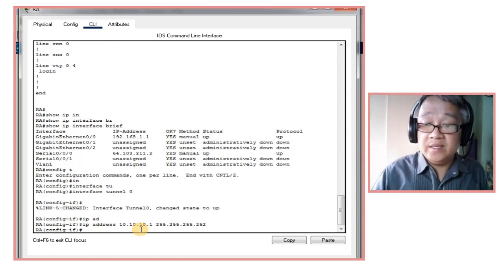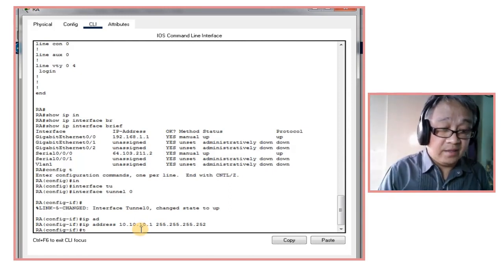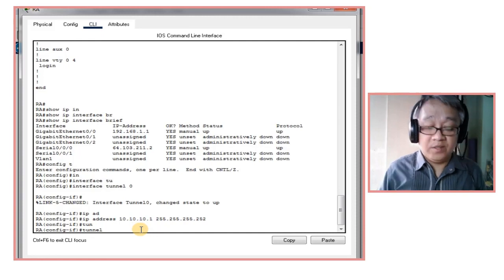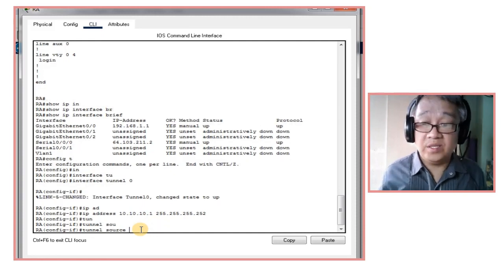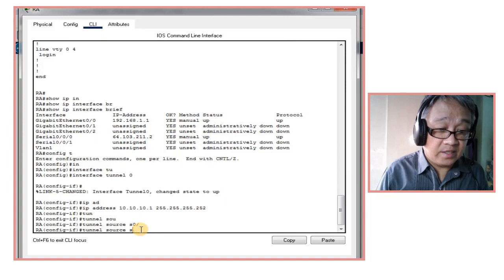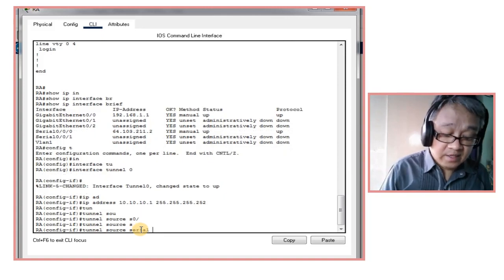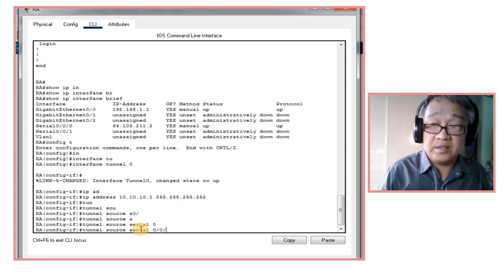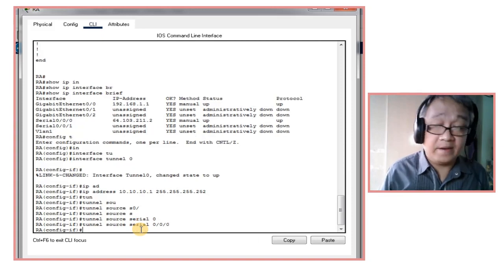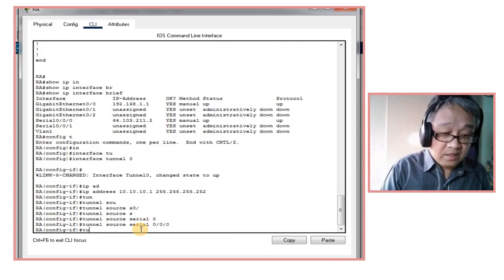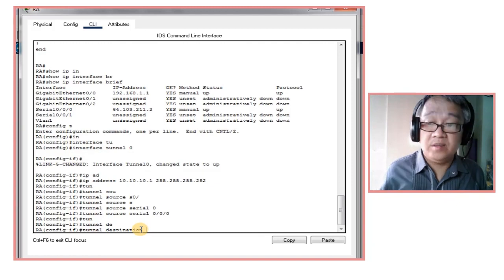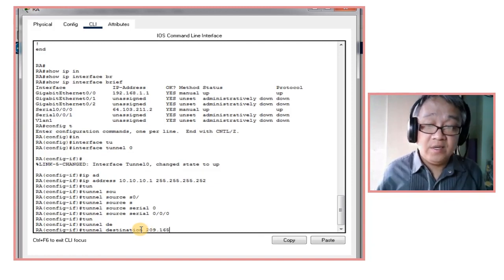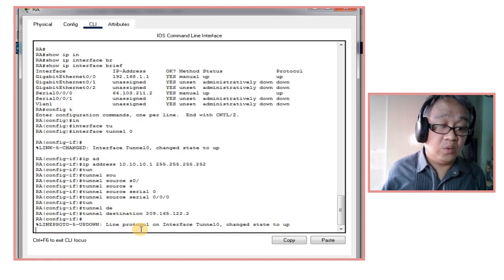Then after that, let us have tunnel source, which is serial 0/0/0. There you go. And the tunnel destination is 209.165.122.2.